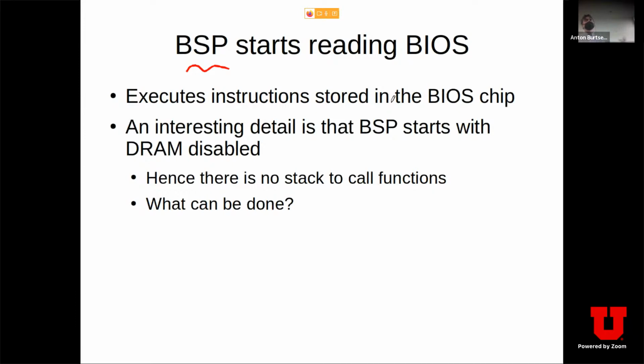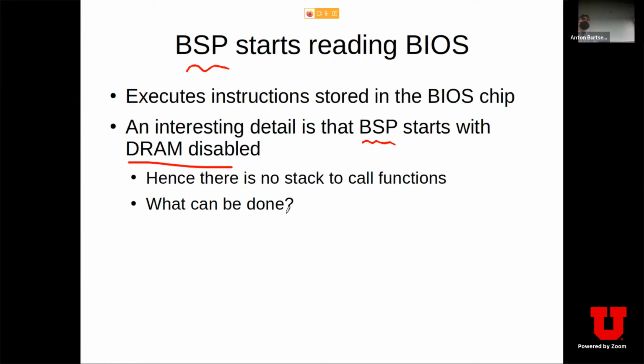Essentially, remember I said that x86 translates x86 instructions into simpler RISC instructions internally, and there's a piece of software which is running on the CPU itself. When you hit a complicated instruction, it will be implemented as a sequence of smaller instructions, and that's done with the microcode. But in the end, this bootstrap CPU starts reading the BIOS, and an interesting detail here, the DRAM is still not initialized. It's kind of off, and you need to start specific initialization code to make sure that you have DRAM, right?